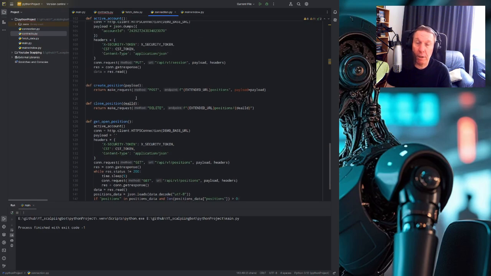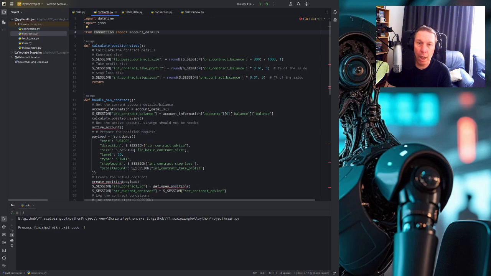So we have three new functions: create position, close position, get open position, and active account. And we need active account, create position, and get open position. Those 3 we need. So we're going to import them too. Active account. There it is. We need create position. That's it.